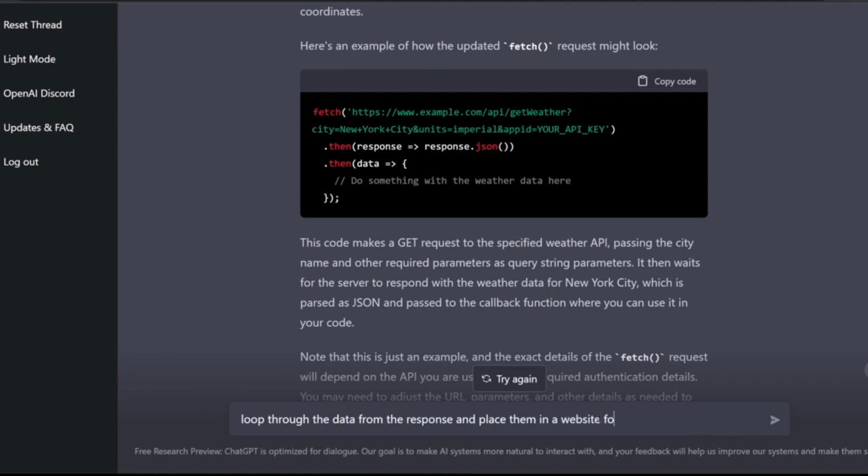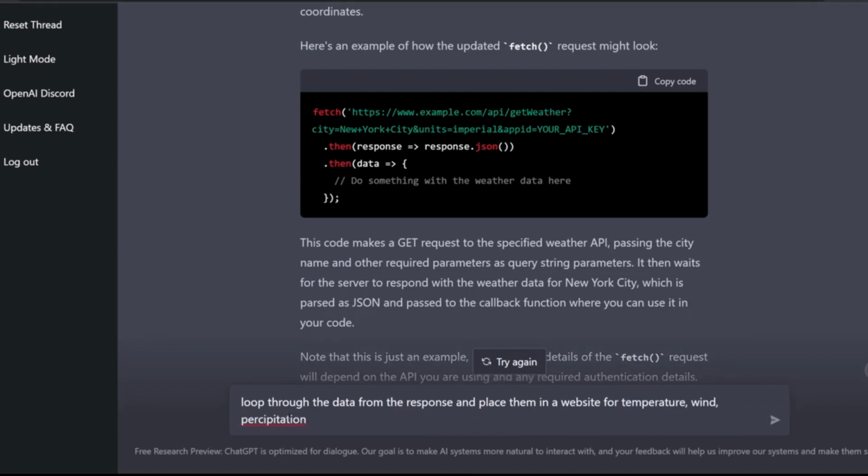Now, something to take note of here with ChatGPT is that you have to be quite accurate in how you're requesting different things. This is why if, for example, you have a background in programming, writing these prompts might be a lot easier because you know what you're after. Whereas if you're not quite sure, it might be a little bit more difficult. And this is actually kind of true for all types of industries where ChatGPT might be useful.